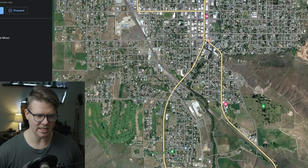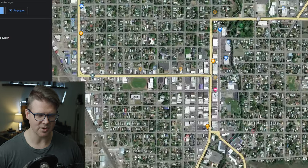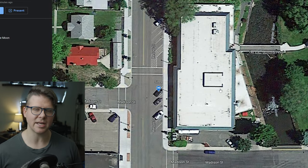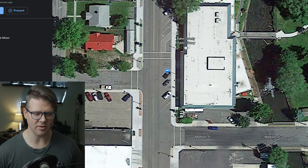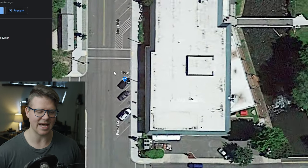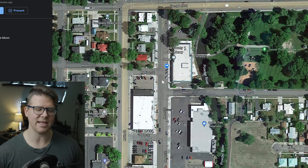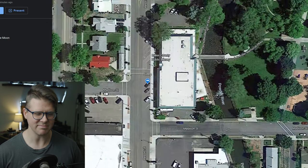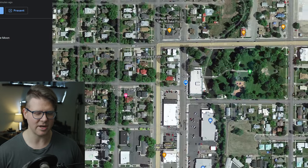I drove down into Baker City. I often looked for a public library because I needed to upload my YouTube videos — I need proper internet, can't do it off my phone. I slept right in front of the library. The Wi-Fi from the building reached all the way out to my car, so I had Wi-Fi all night. I actually just sat there, watched some Netflix, relaxed, and uploaded my video. I found out in the morning there was a public bathroom in the park there too.